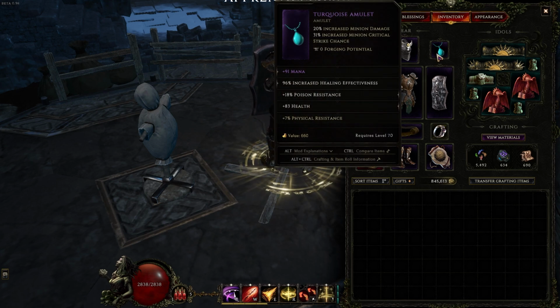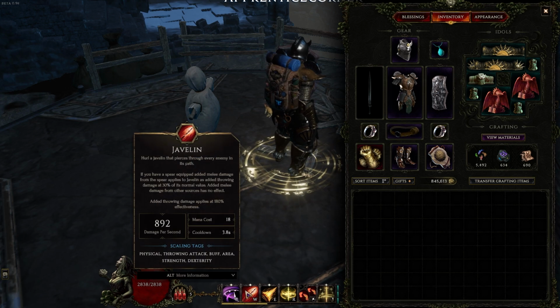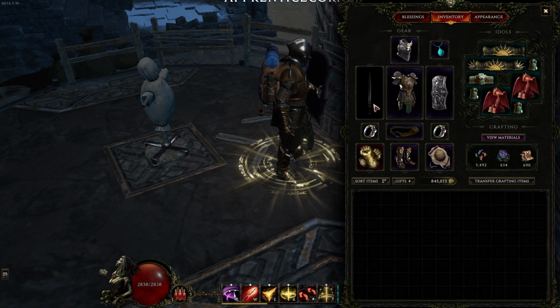Our amulet, we want flat mana and healing effectiveness. We mainly want flat mana, as of course we do more damage based on our mana. So this is a really good amulet to hit. And healing effectiveness as well makes our javelin heal us more, and also gives us more damage. So this is about 9% more damage with Judgment with the healing effectiveness, which is great.